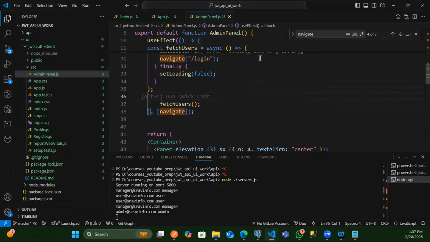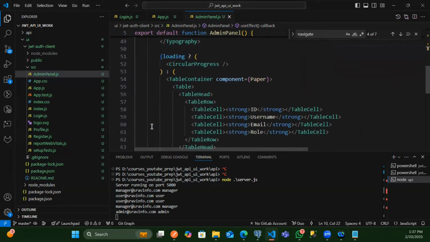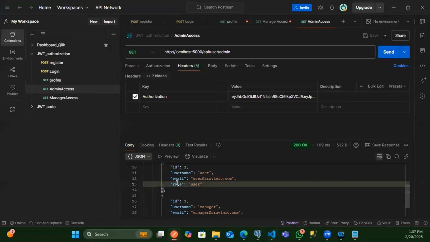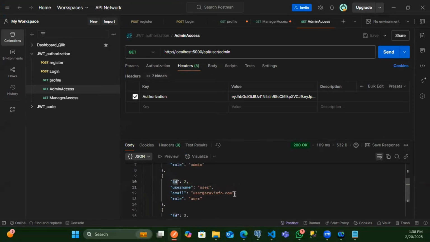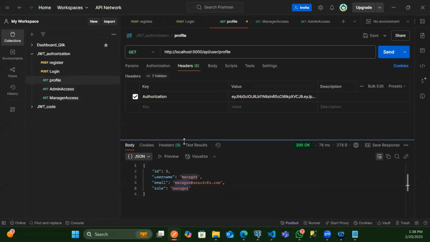Finally, this admin panel is almost done, like we have covered. Whatever users are there, we are going to pass to the map section, and we are going to get everything. You have to ensure the ID, username, email, and role are equal to the keys you are passing. Otherwise, it won't load, or it will show null values, or it will give an error. You have to always pass the correct keys.